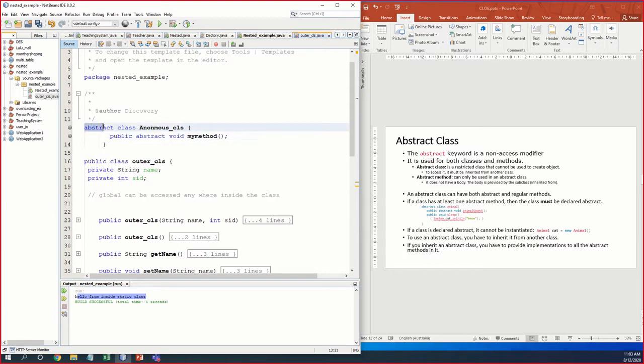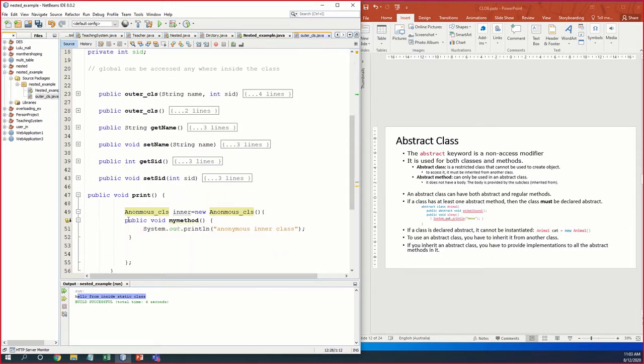You can see the abstract class has an abstract method or not. If it's not abstract, when I instantiate it, I have to write code inside it, like this one here.